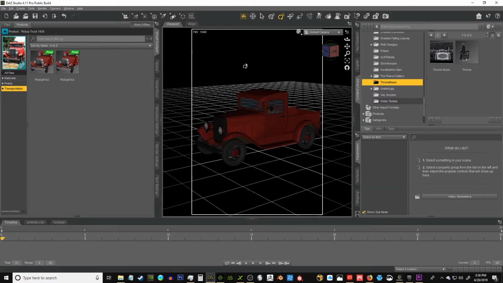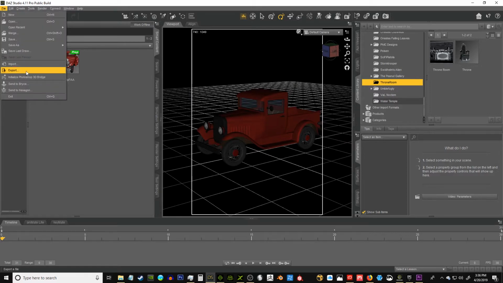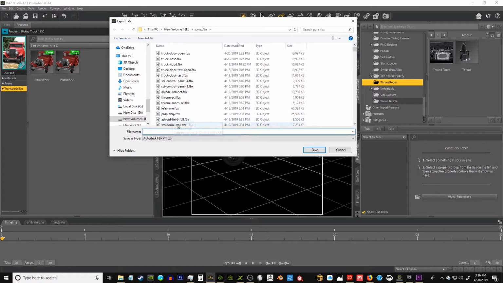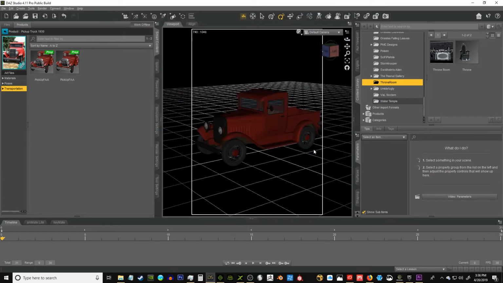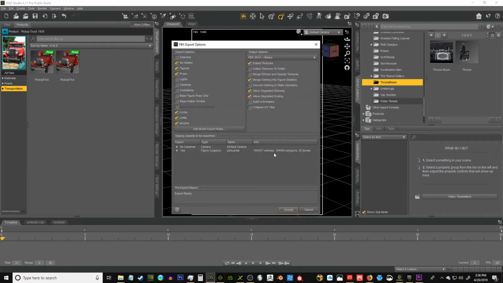First, we want to export this base model. So I'm going to go to File, Export. I'm going to export it as Autodesk FBX, and I'm going to overwrite one I already saved out. Truck base, saving in the FBX options. Most of these will already be selected, and they're fine.